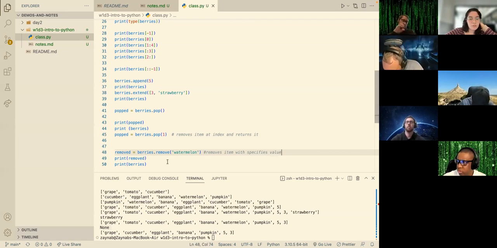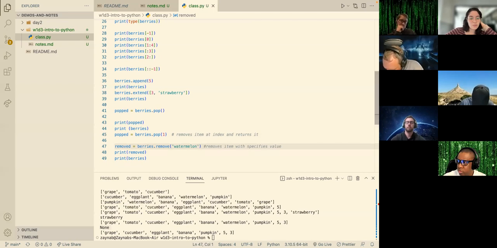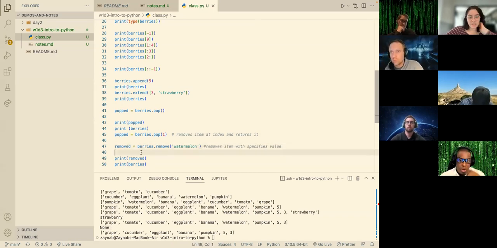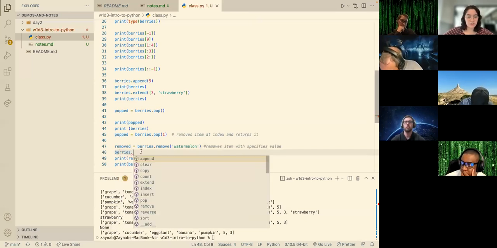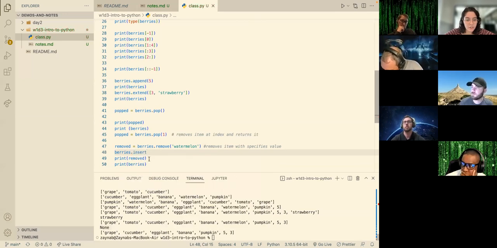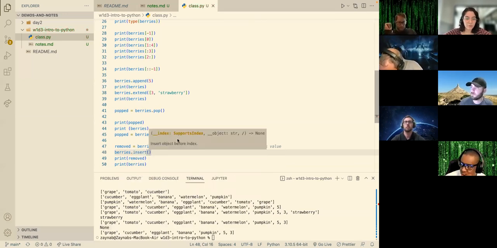Any questions about these? I know I kind of moved quickly through them, but your biggest help when you're trying to figure out something about a language is kind of looking through these, like I said. So if I wanted to insert, and I don't know how this works, it usually tells you inserts object before index. So you pretty much have to give it an index and an object that you can insert into it.